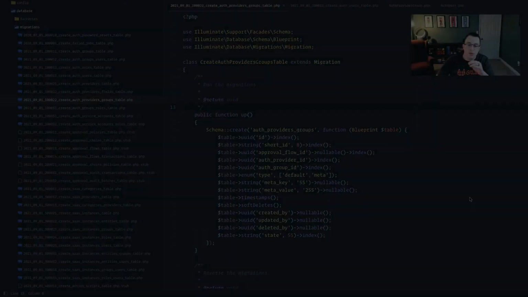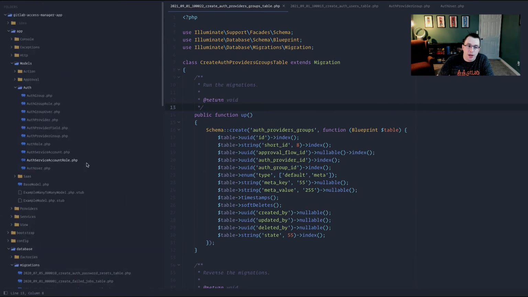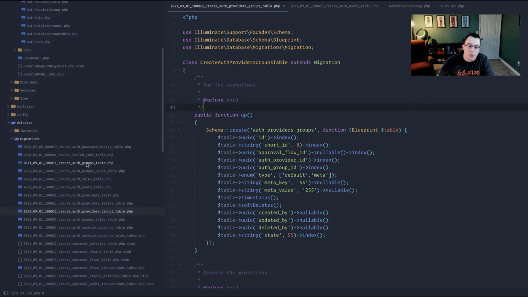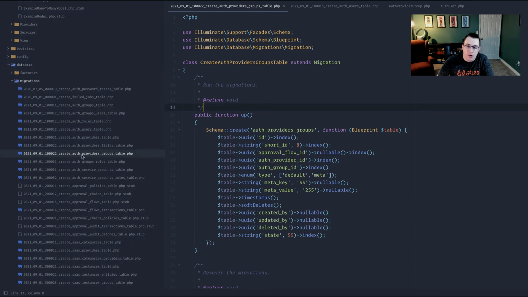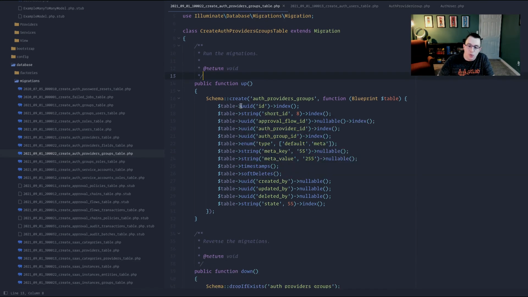All right, so let's bounce over here and look at the migrations. And so in our application here, we have our app, GitLab Access Manager app, and down here we have database migrations. And if we look at auth provider groups, this is when we mentioned earlier about how a user is going to get access to a group depending on a value they have from their Okta metadata. And so we saw the schema and some of the different pieces in the slides. This is what it looks like in the code. And all that we're simply doing is specifying we're going to create a new database table called auth provider groups.